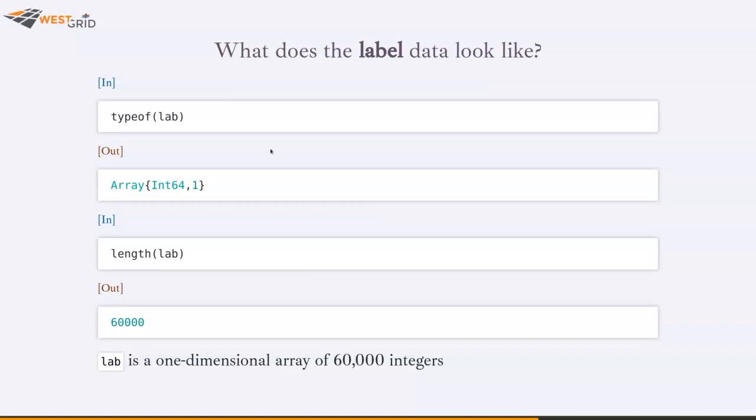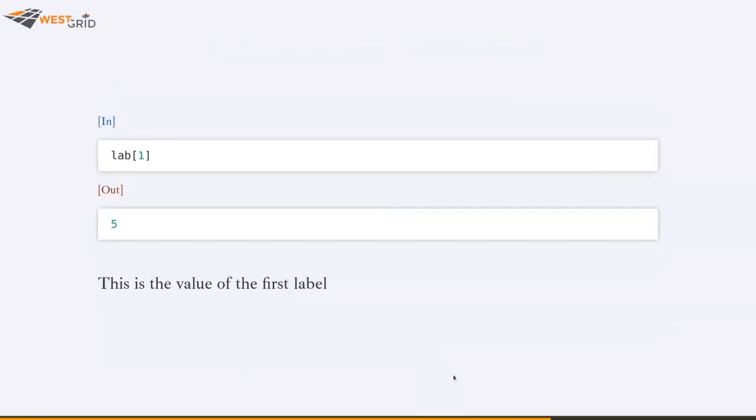Now, let's look at the label data. So remember, we had image that was our training images, and we created the array lab, which are our training labels. The type of lab is an integer. It's a one-dimensional array of integers, and its length is 60,000.